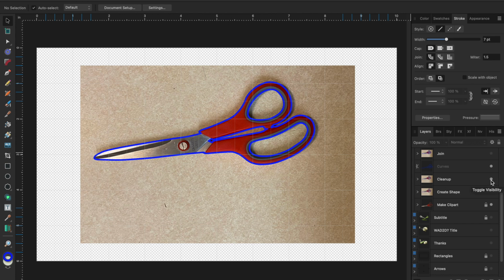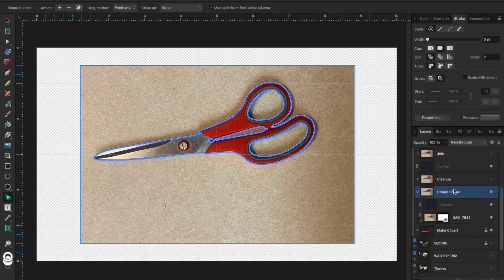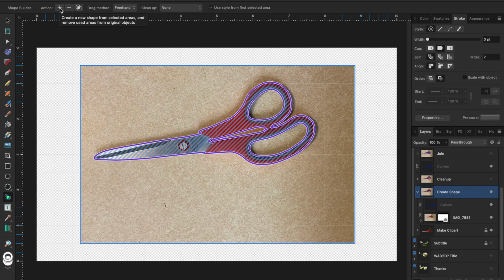Now you need to create a shape. So you'll use the shape builder tool, or press S. And the shape builder tool will allow you to turn your shape that you made into a shape if it isn't already one. This step would be unnecessary if you have a shape that doesn't have windows, but since I do have windows, I make it into a shape. And you'll press the plus sign to make it into a shape.